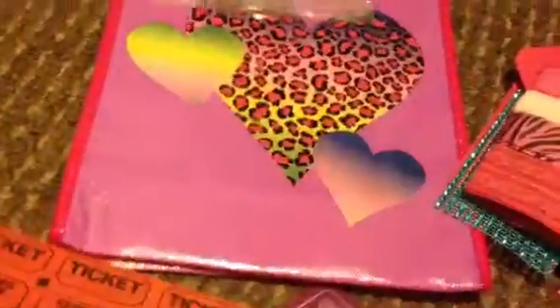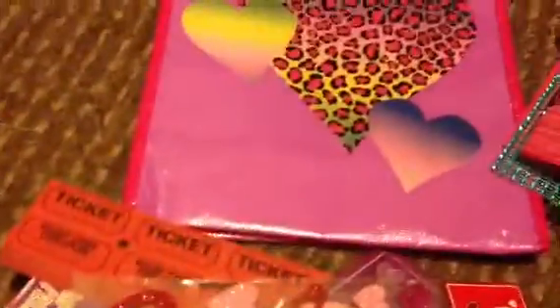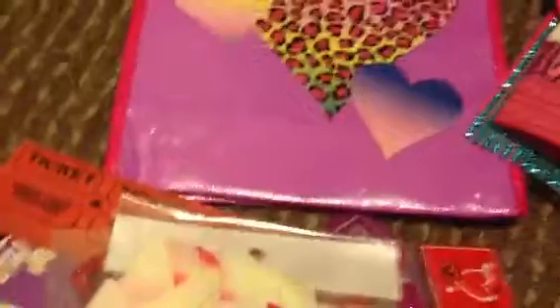I'm sending this frame — I guess they can put it on something, or I'm big on frames, just put something in it. I have to package this stuff; I haven't had a chance, I just wanted to do the video. I'm sending some beautiful ribbon roses and some of my favorite butterflies that go on everything. I'm sending a package of rose petals that I've used for cards — you can stamp on these. I've cut them on my Tim Holtz dress form die and made a dress. I'm also sending these red flowers that go from large to small.